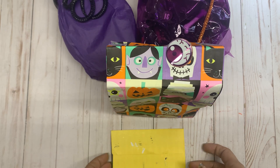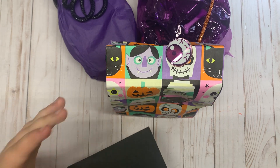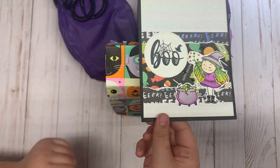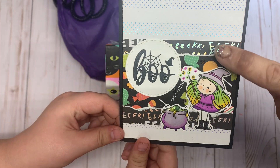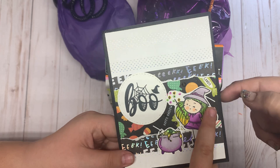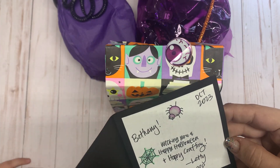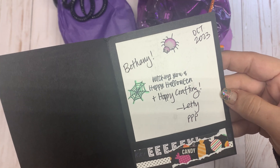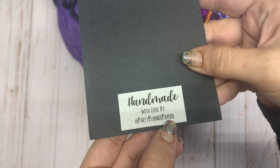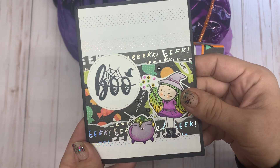Before we get into the swap, I did want to take a minute to show off a little piece of happy mail I got the other day from Miss Letty at Party Planner Papery. She sent us a cute little card - she's done some paper tearing techniques, stamped and colored this image, and even used what looks like glossy accents on her hair and on the potion. Very cute! She said wishing you a happy Halloween and happy crafting, from Letty at Party Planner Papery. I just wanted to take a minute to show this because she took the time to send it to me, so thank you Letty - I really appreciate that adorable little Halloween card.